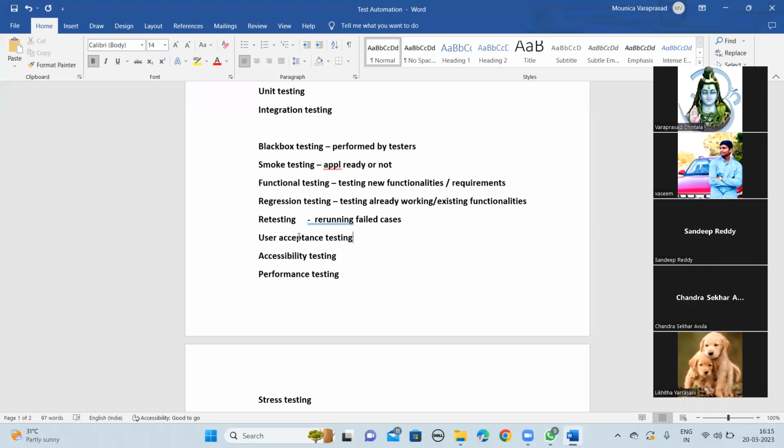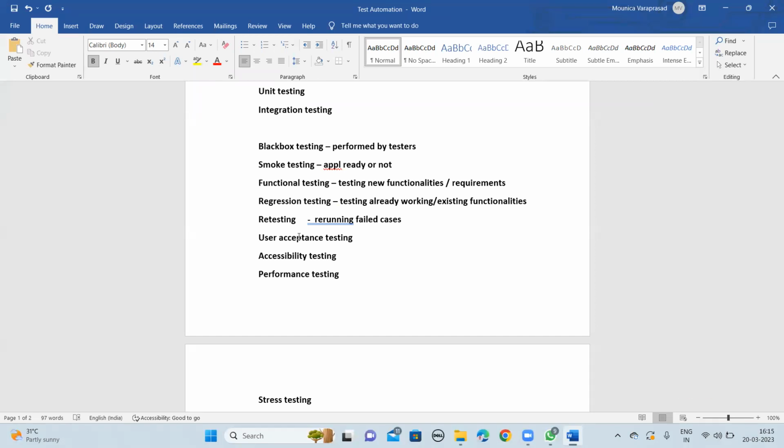Alpha testing means testing the application by the end user in the developer's environment. Beta testing means testing the application by the end user in the production environment. That is called beta testing.